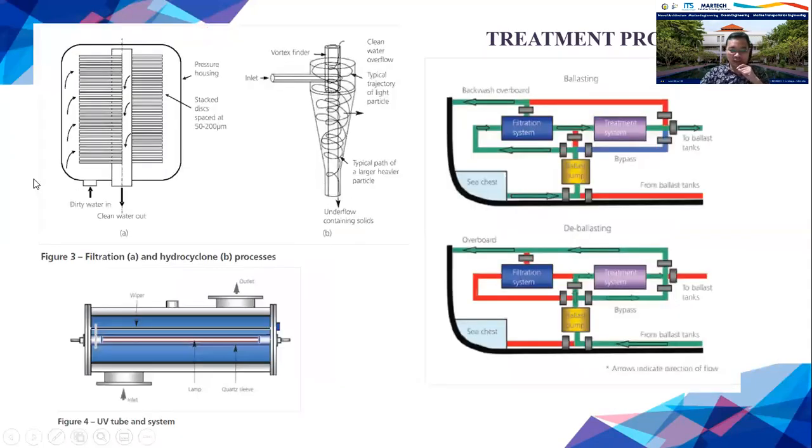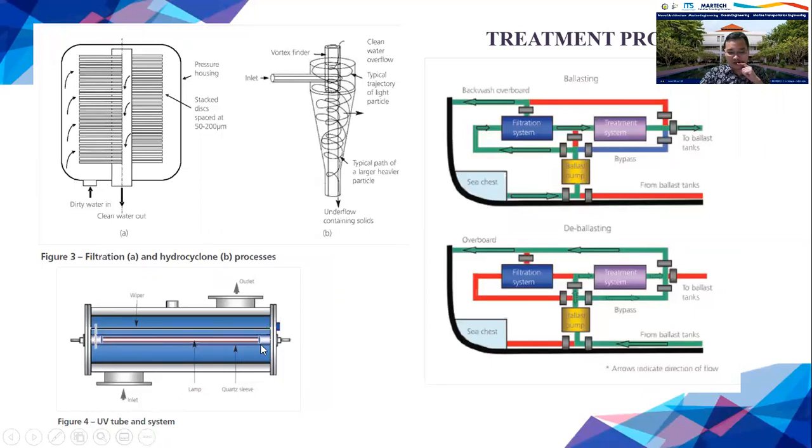Okay, so this is some of the treatment process. This one is the filtration: dirty water in, then filtration, then clean water out, and this one is the underflow containing solids. The solid inlet goes to this pack, then the underflow containing solids is here. So the clean water is the overflow in this case.